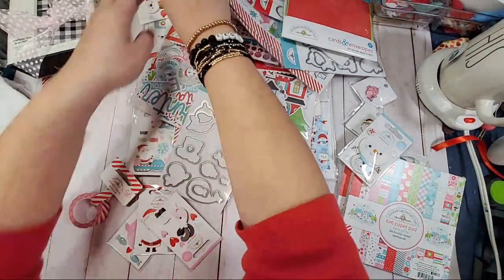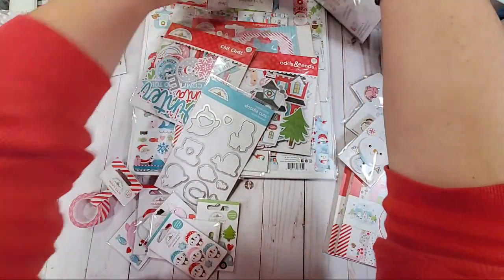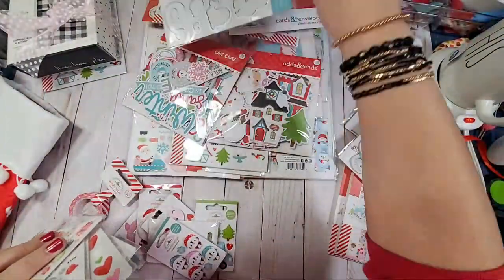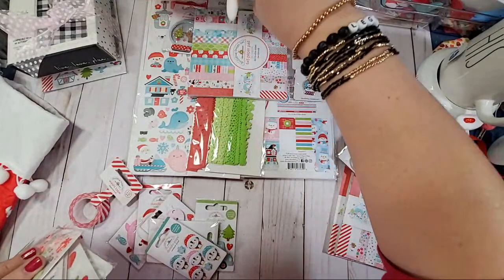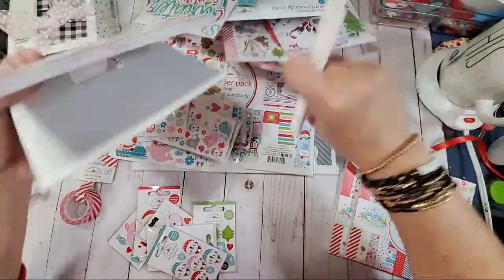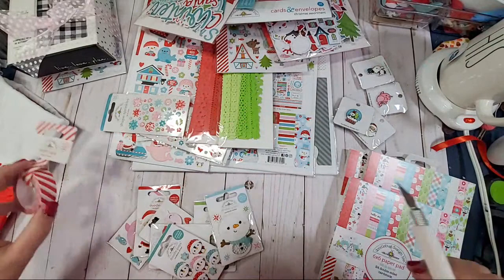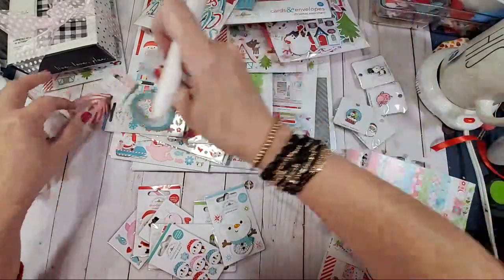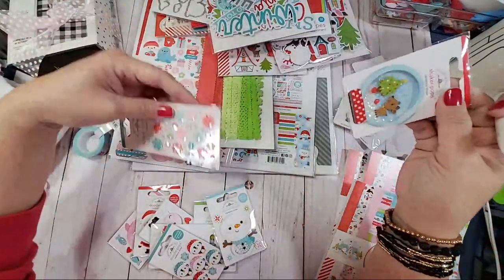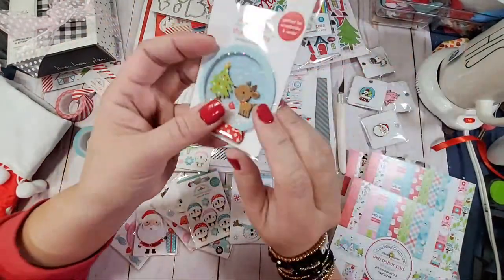Let's go with Doodle Pops because we just came from the Doodle Pops. And there's so many of these. And then we'll go to stamps. Is that okay? Is that okay, everyone? Oh my gosh. So I have three of this. I'm so excited. It's part of the doodle pack. Okay. And we have enamel pins, which is going to be part of my collection. Oh my gosh. Look how cute is this shaker. Let's start with the doodle pops because I feel like, oh, so cute.